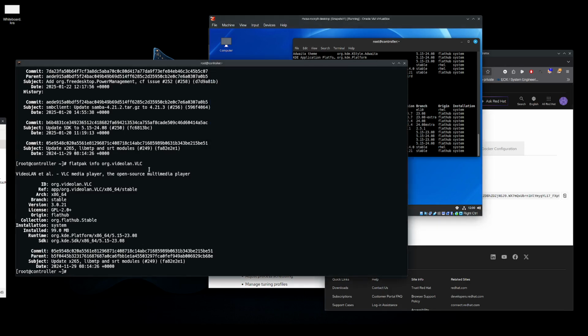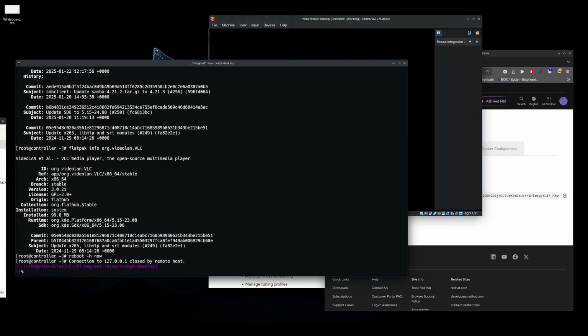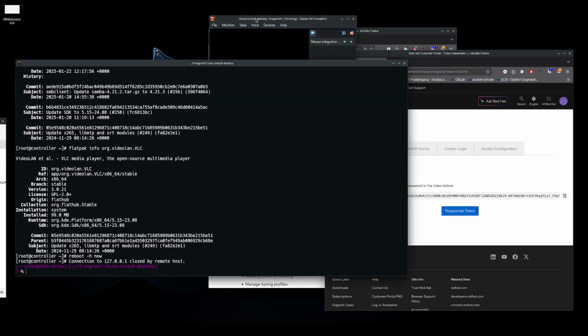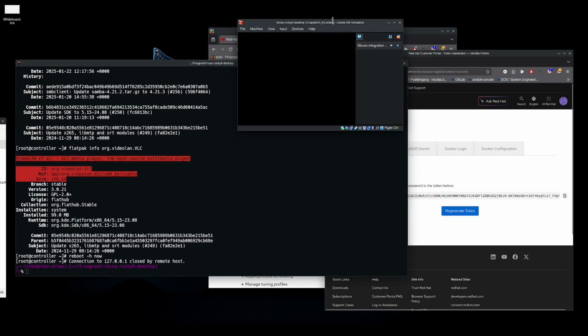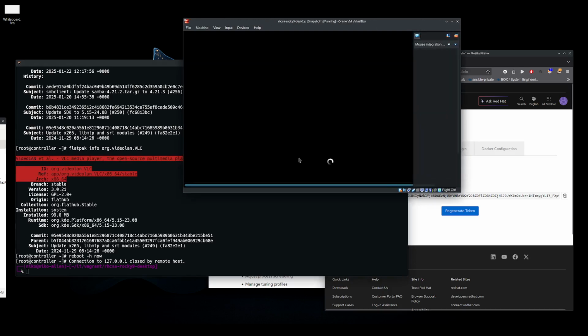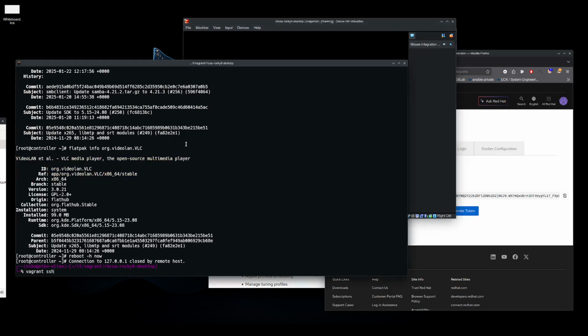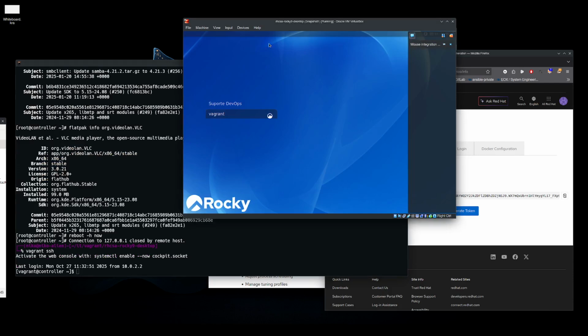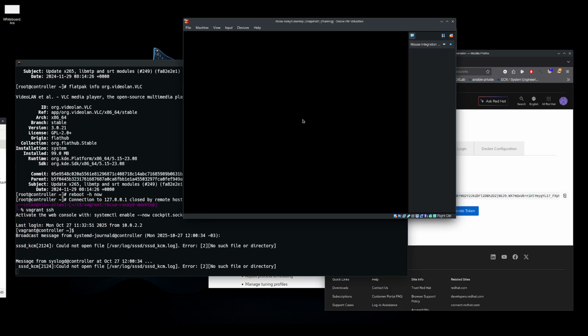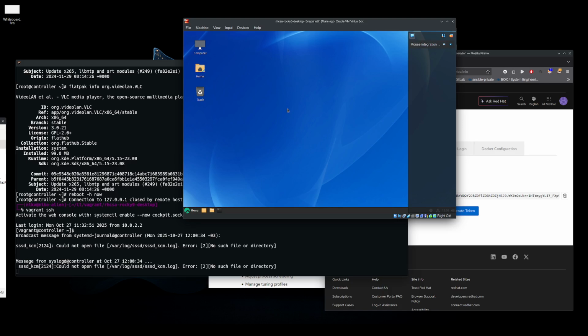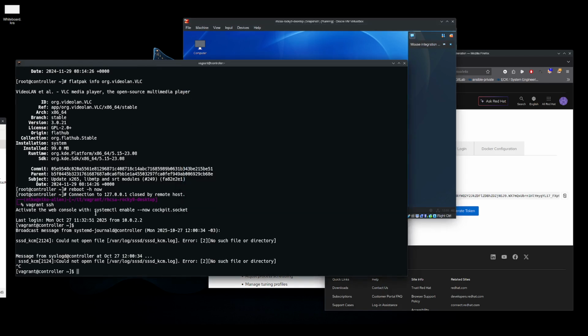Now let's reboot. I will just do a reboot now, and that's gonna reboot my machine. And now we'll see if Firefox and VLC are still there now in the menu, and they should be. We shall see. I can normally already connect to Vagrant. Here, yeah, it's a bit weird here. I think you need to click whatever. This is not the best image I found, but I found an image. It's already something. I was thinking I will do it like this because I could use the other images I've been using in all the other labs. The problem is that it's a bit of a hassle to install a desktop on the non-desktop, and you will run into a bunch of errors, so I didn't want that.